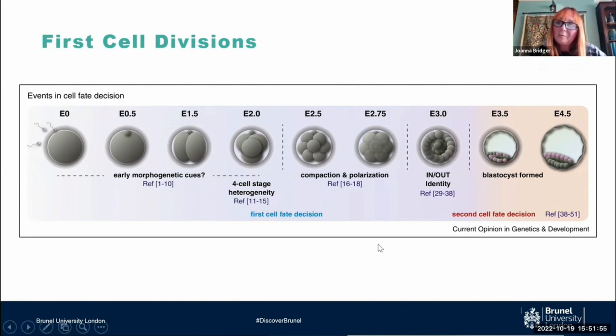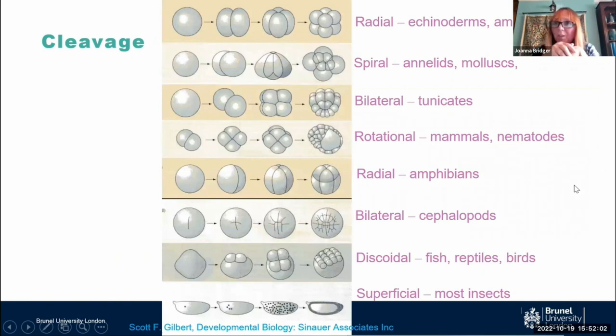But in mammals, unlike other organisms, we get quite a complex division. So not only are the cells dividing in one way, they can divide in different angles at the same time. Whereas, say, here we have a fish early embryo, all the cell division is across the top in a very structured formation. Almost looks like a baker's dozen of nice fresh rolls from the bakery. But mammals are more complex, and so the cells will divide at different times and different angles, making that much more complex.